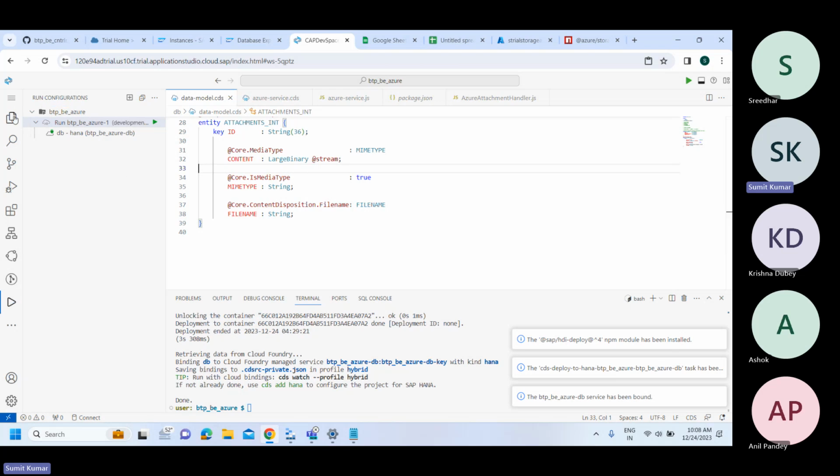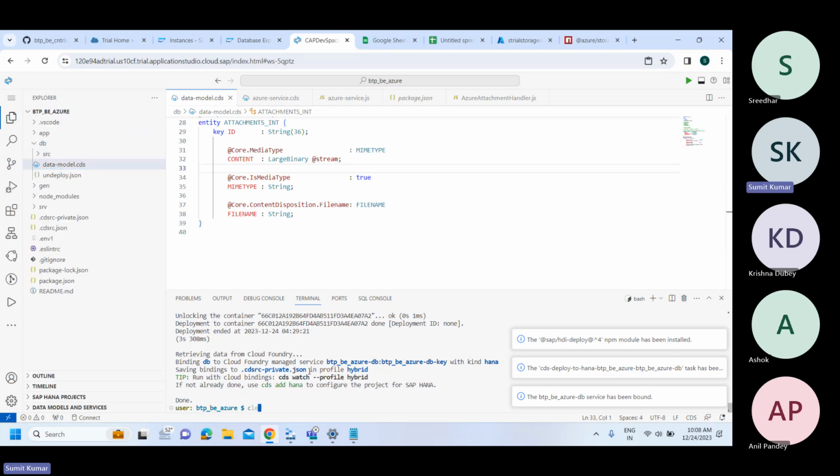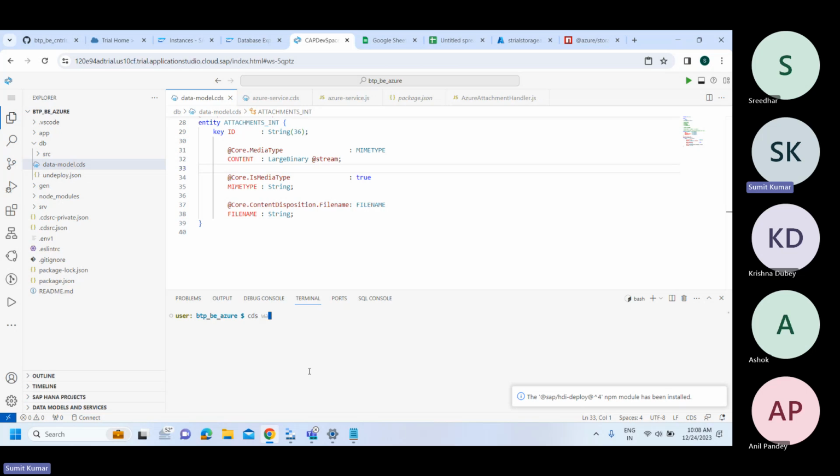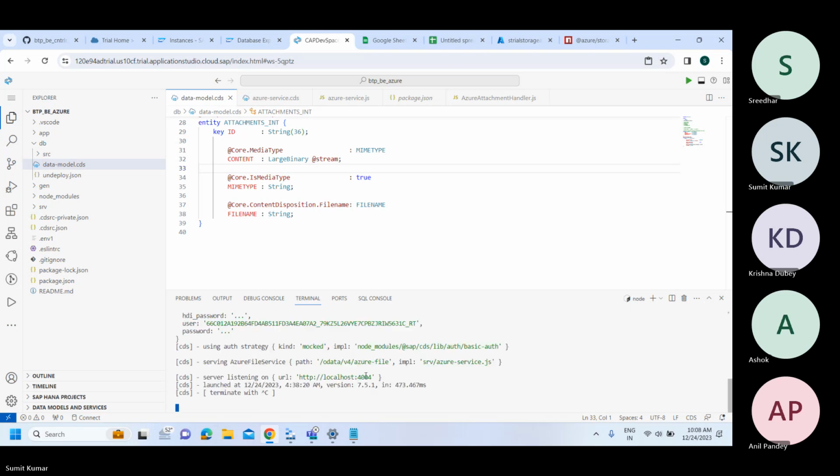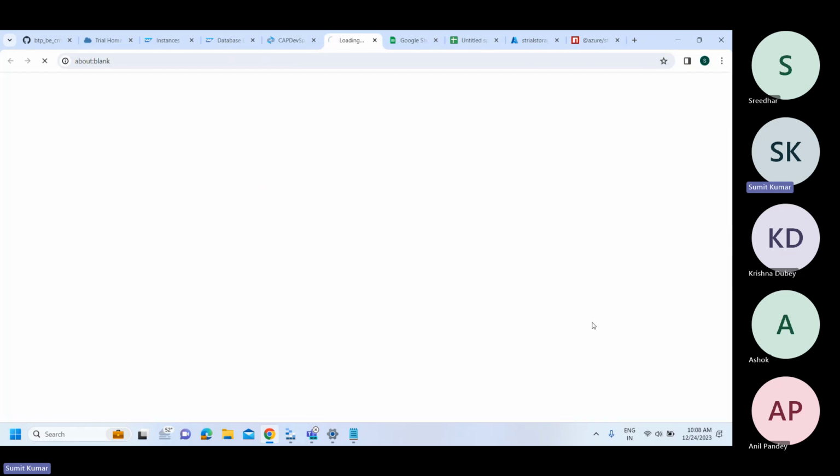So we have got this working, and let's try to view the metadata with cds watch, profile hybrid. Okay, so it has connected to my DB. I see those things also available. Okay, and I will have some metadata as well.